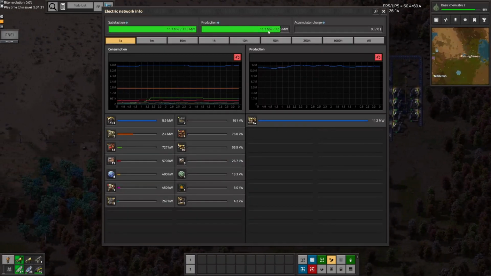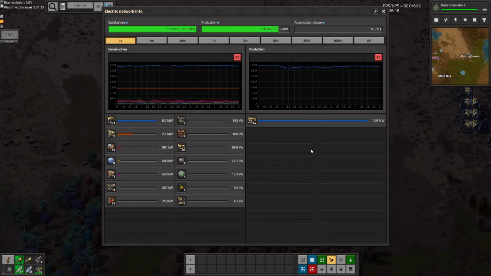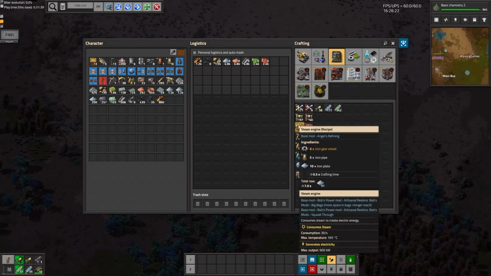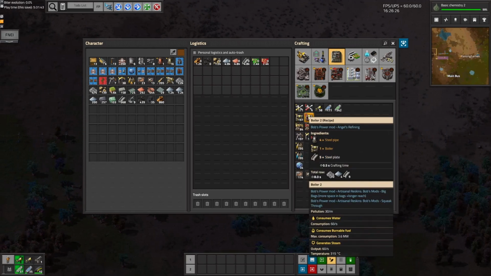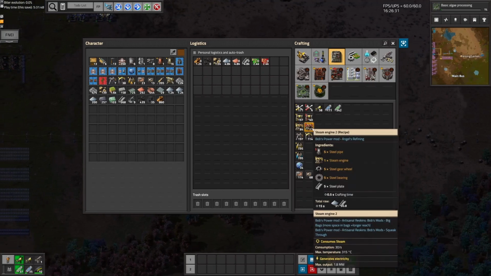So we'll check our power. Yeah, power's getting close. We probably should go expand that, just because we don't really have a whole lot of extra room for things. So we can make the steam engine Mark II. That requires the boiler too. How much power do they generate? Oh, double the power.